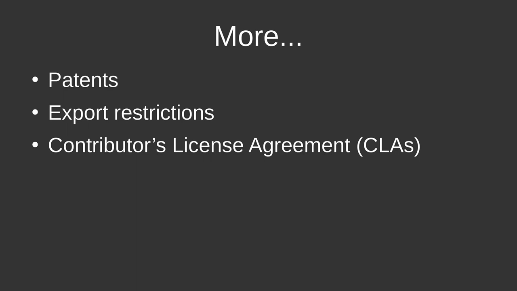There are slightly more contradictions here. We discussed patents, so you can check out our old episodes with Mirko around that. But there are also things like export restrictions, which used to be a thing, at least in the late 90s and early 2000s. I think it's calmed down a bit. It's still very much a thing regarding Google versus Huawei. Interesting. Huawei are creating their own Google services because they are not allowed to use Google services for new products, I think. But that's the Google services, so that's the commercial offering. Earlier there were encryption algorithms and stuff that you couldn't export to certain countries. Legally it's still a thing in some places. It's just that people don't care.